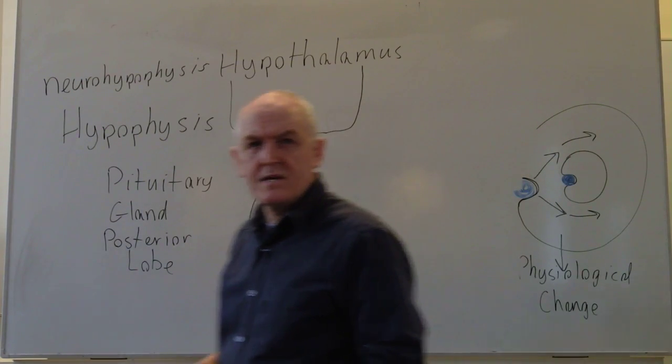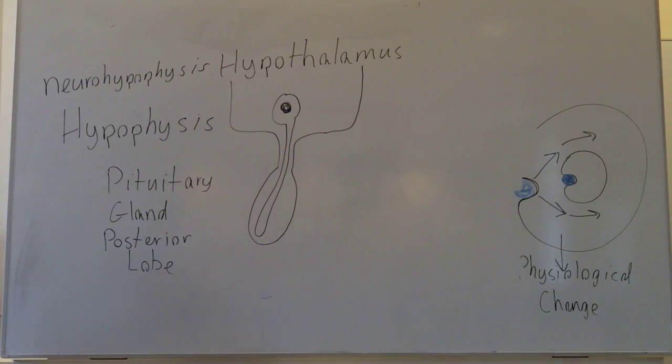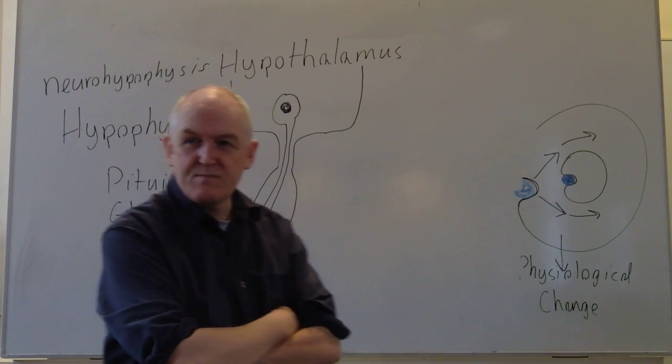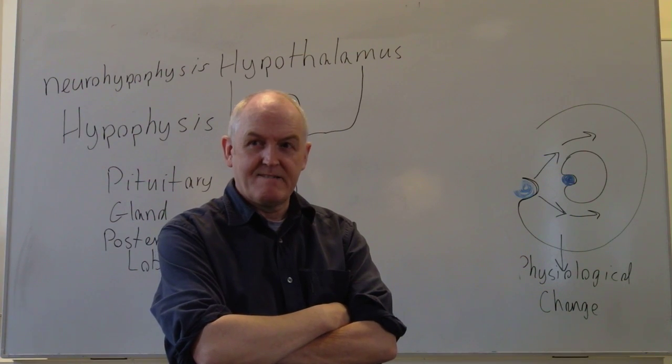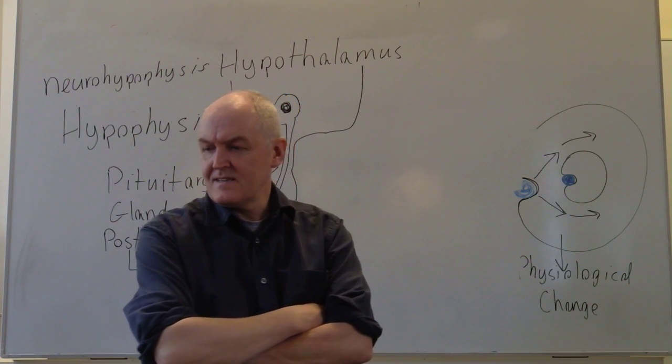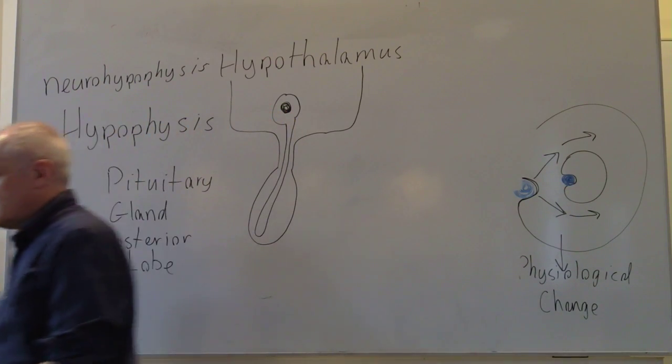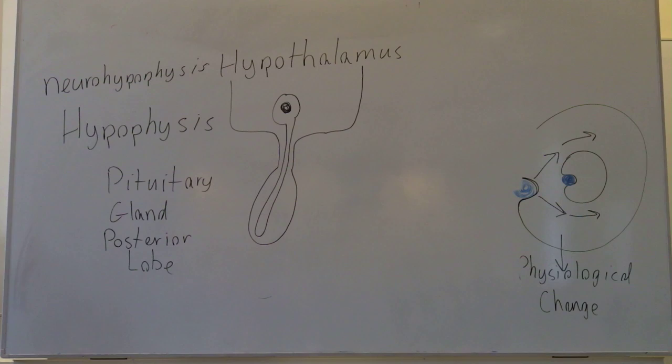Well, it keeps me in a job and keeps students on their toes. No, it hasn't got three names. The whole gland, we haven't finished the whole thing. The whole gland is the hypophysis. We'll see there's another bit to it. This bit of the hypophysis at the back is made of neurological tissue. So we call it the neurohypophysis. Neuro just means neurological, doesn't it? And hypophysis is the pituitary gland. Once you've written it out 100 times, it won't seem so bad.